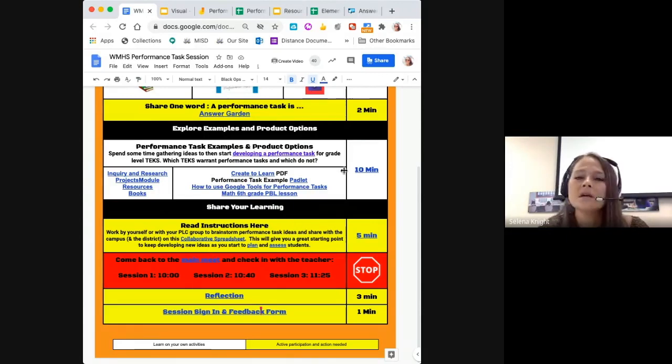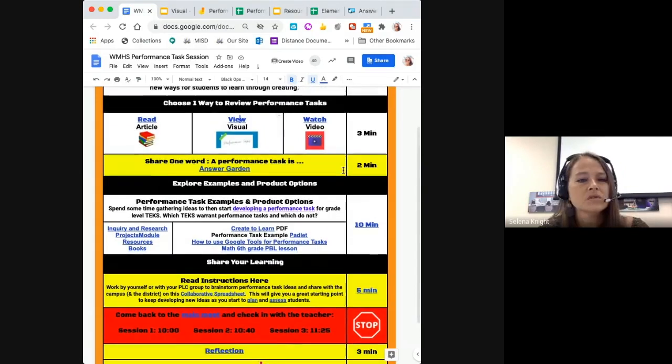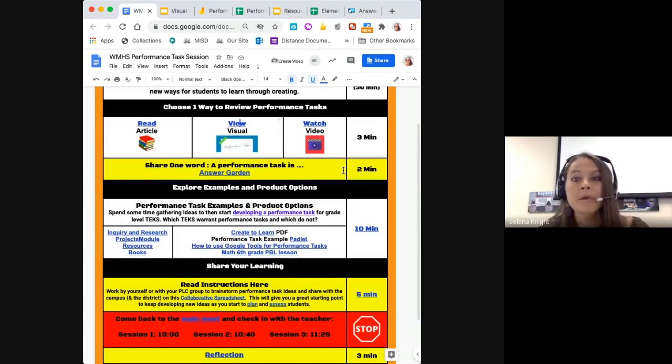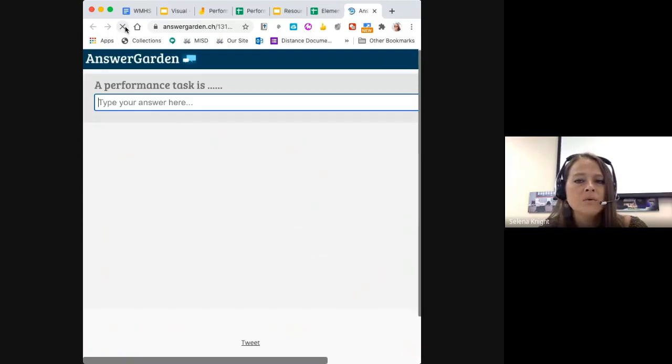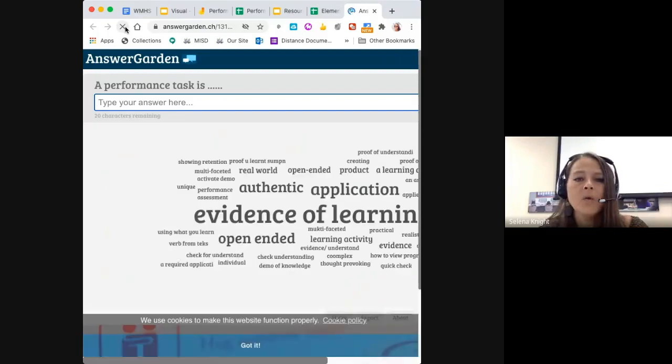And so that's a good clue for your students to know, at minimum, I better go do at least those things. So on this one where it has an answer garden, if you click on that, it's going to pull up a word cloud. It's nothing fancy, but what it does is allow us to see everybody's responses. It's going to ask you, what is your impression, after you had your quick learning opportunity, of what is a performance task? A performance task is, give us your one word answer.